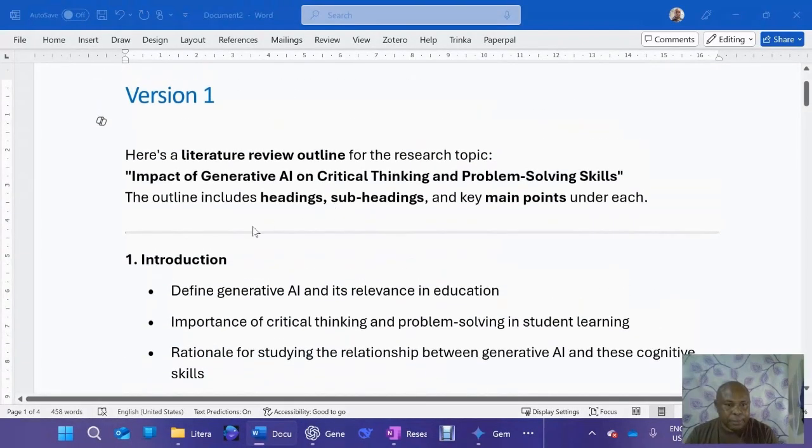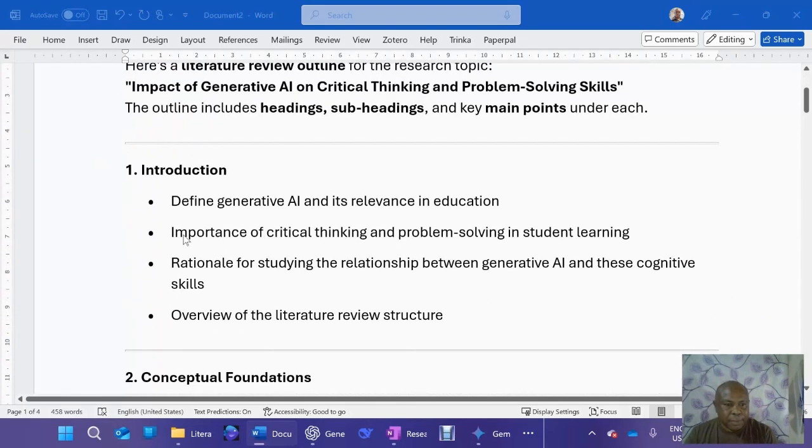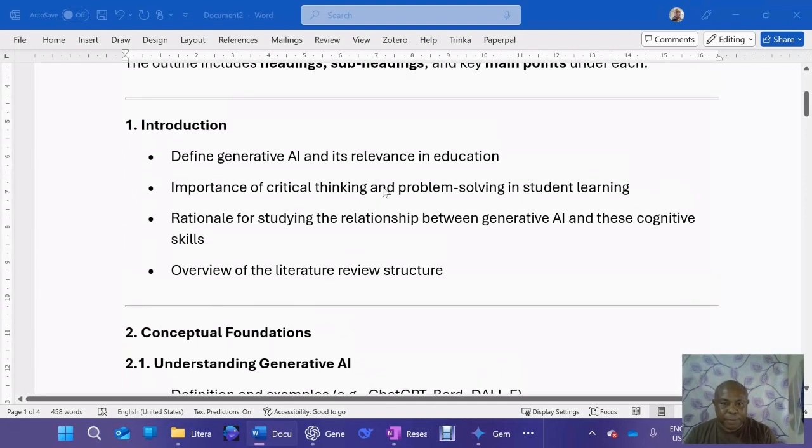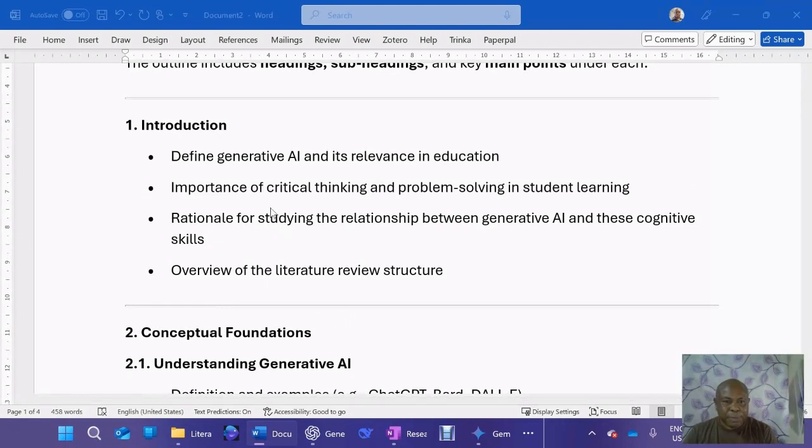Okay, in this first literature review outline or lesson one, we forgot to ask the generative AI to insert the reference. It is very important because when you are very busy, you don't want to go and look for the actual article again. So we need to ask the AI to insert the reference or citation so that we can identify the article quickly.